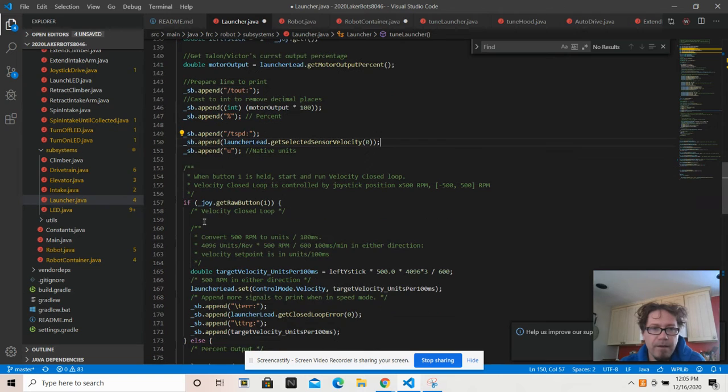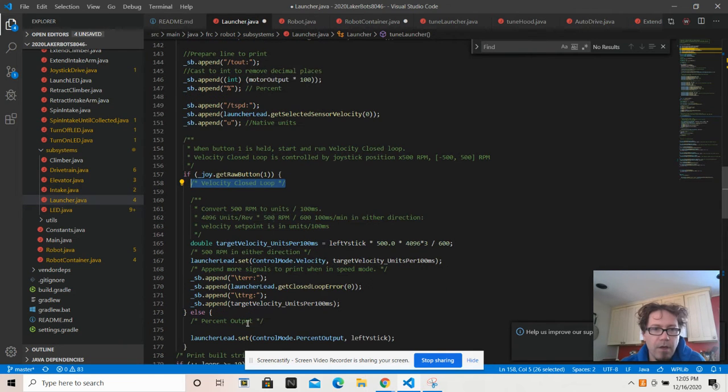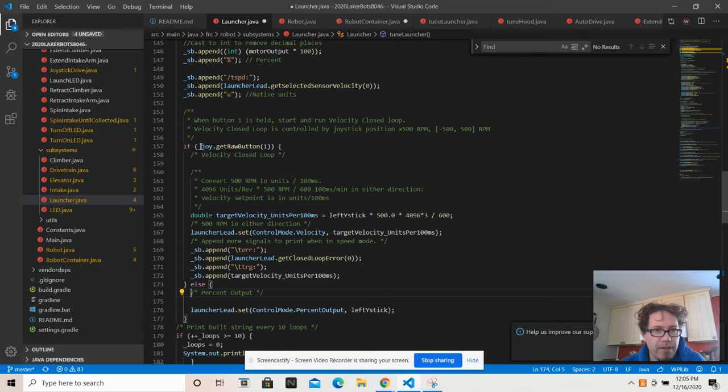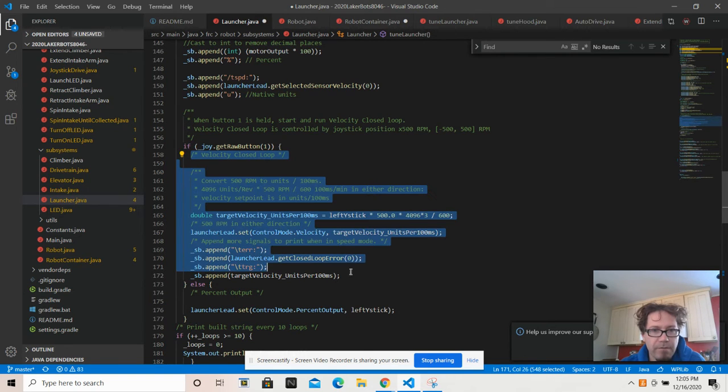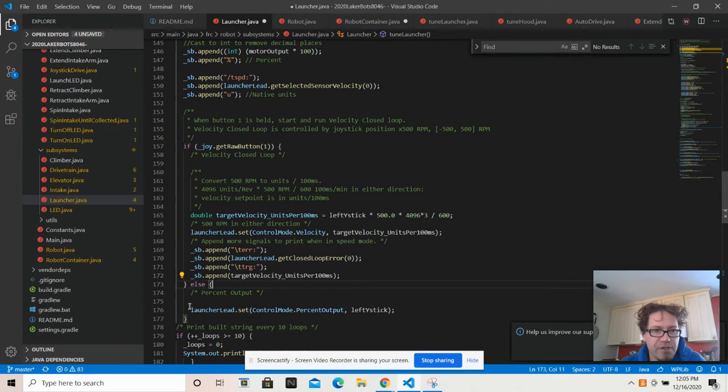And then as we look through here, if a button is pushed, it goes into velocity closed loop mode. Otherwise, it just sets it to percent output. So like full throttle on the joystick means full throttle for the motor.